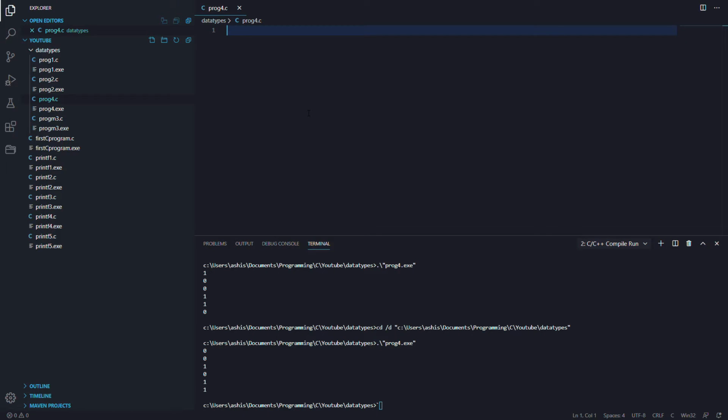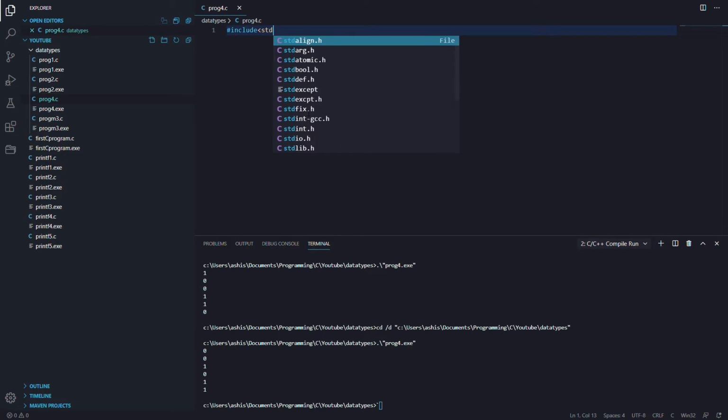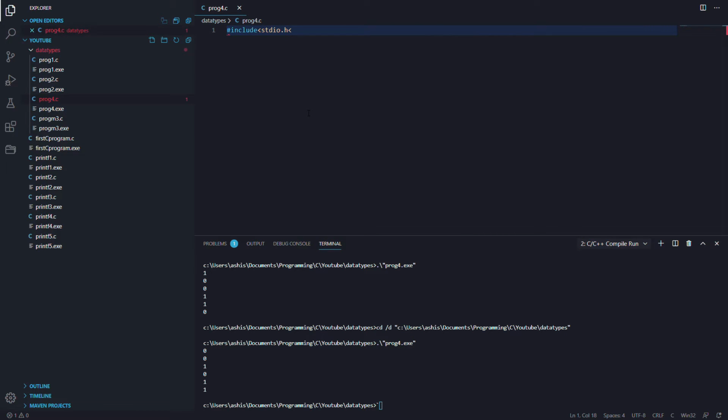We are back again in VS Code to program a few examples for logical operators now. So first of all, we will include our stdio.h that has printf functions, and then we will write our int main, which is the most important, that is the starting and ending of our program.